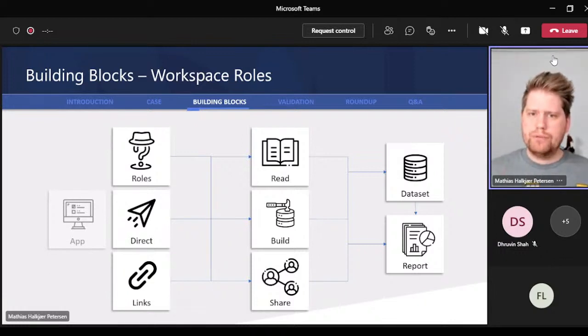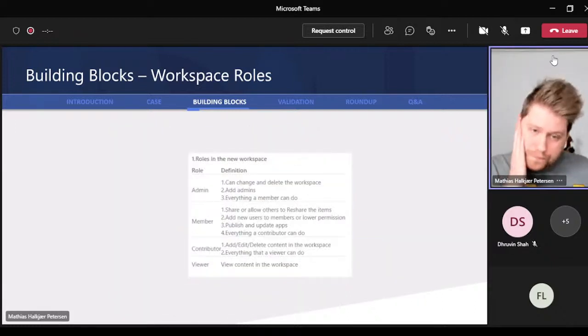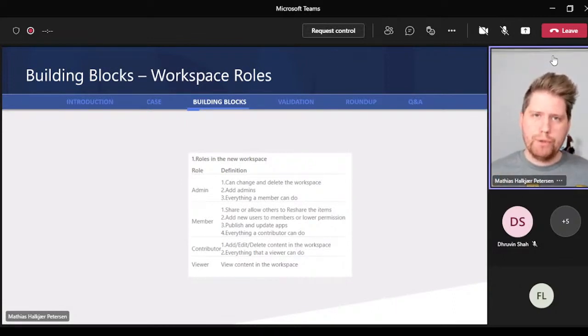And then you may ask, yeah, and that's fine. That's how we give access to our objects. But we're looking at Row-level security. We're looking at how we define access to the data within the dataset. Why do we need to talk about how we get access to the dataset? I'll tell you. You have these 4 roles in a workspace: viewer, contributor, member, and admin.